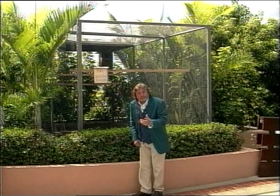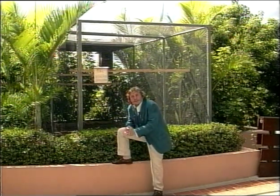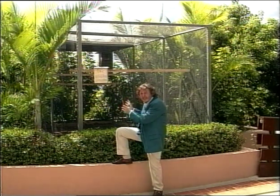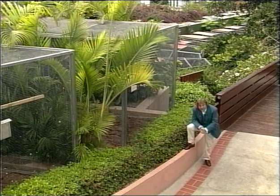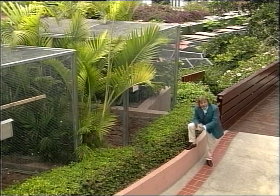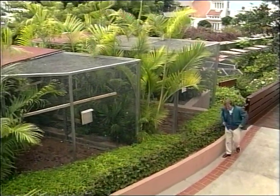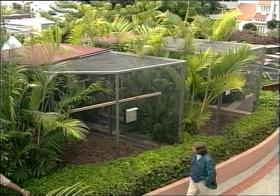Of course, here in Loro Parque, the Amazons can enjoy life absolutely to the full, whether they're housed in these traditional large aviaries you see here or in the off-exhibit breeding unit. And of course, all the birds will need by way of protection in a situation like this is a little screening from the midday sun. So do we all. As with design, the size of aviary allows for endless possibilities.